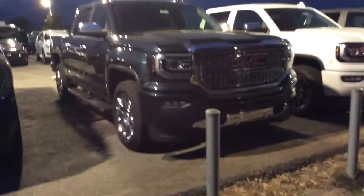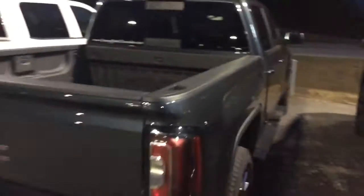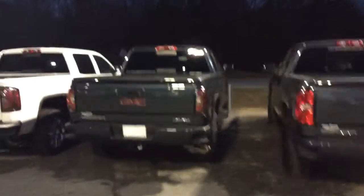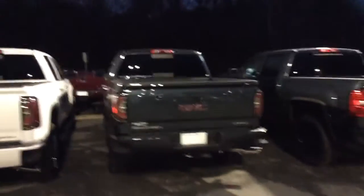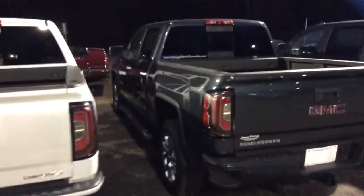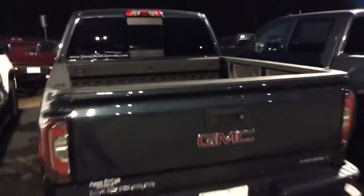Now Mr. Lawrence, this right here is that Dark Slate Denali. As you can tell, it is kind of that darker navy color. I just want to show you this one as well with that dark interior that you like. You can kind of see the navy coming out in it when you get into the light — you can really see the pigment of that color. Like I said, it is new to the '17s. Very popular color that people are coming out to check out as well, and it's a Denali equipped to the tee.